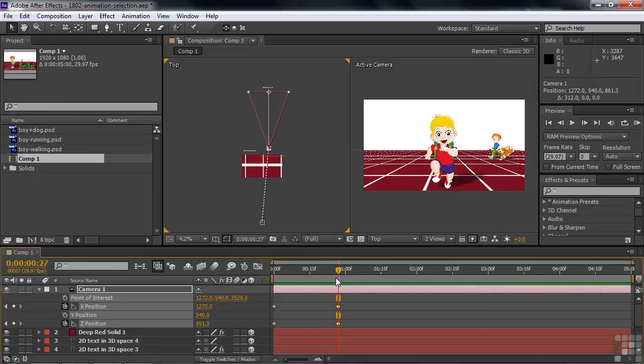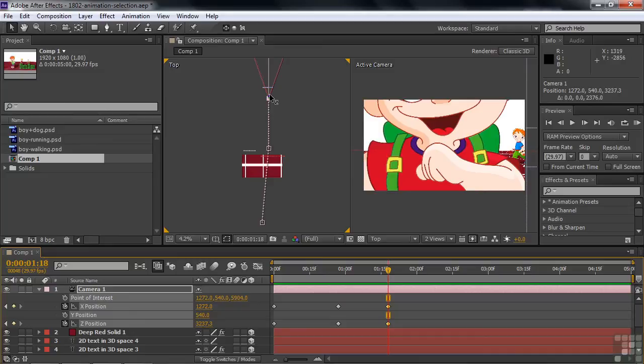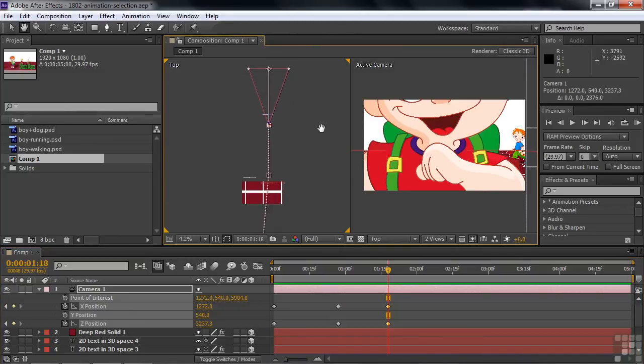I may not want it to be diagonal like that in terms of the point of view, so we'll change the point of interest a little bit later. But notice that the point of interest now is following us as we go along. Let's move forward a little bit more. We'll go on to the next boy. So go past this first one, getting Z, and go out past him now. We'll go toward the second boy.